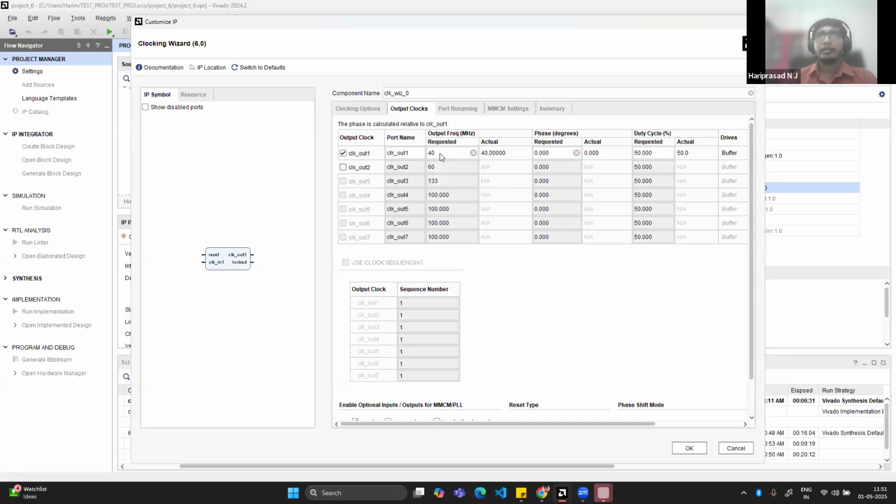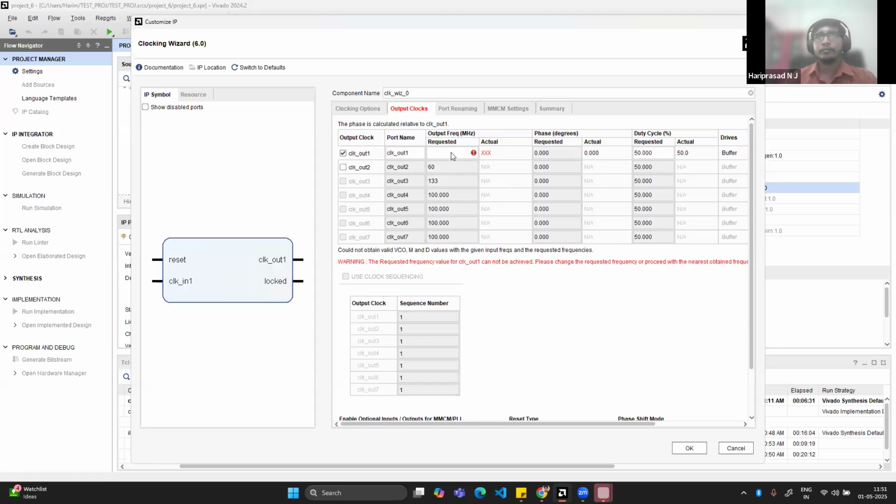And here, if I ask to generate 133, because it is a clock multiplication, right?